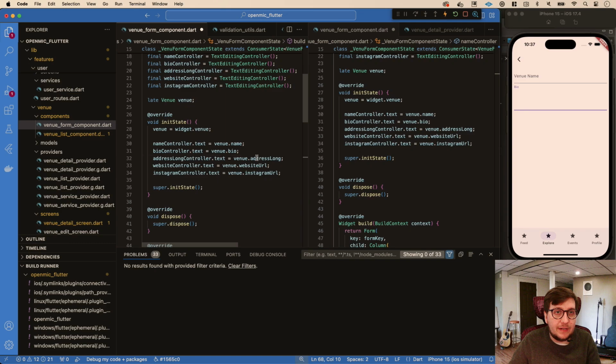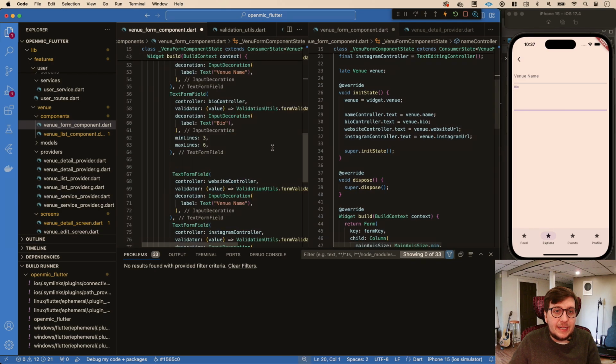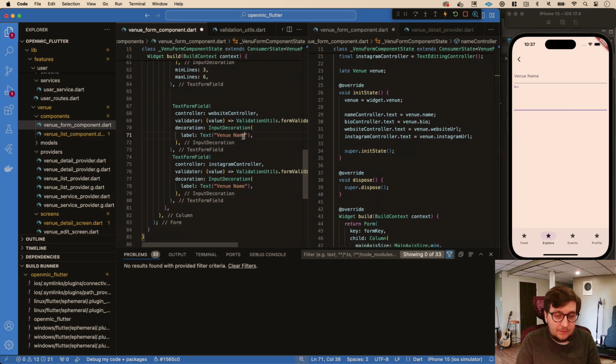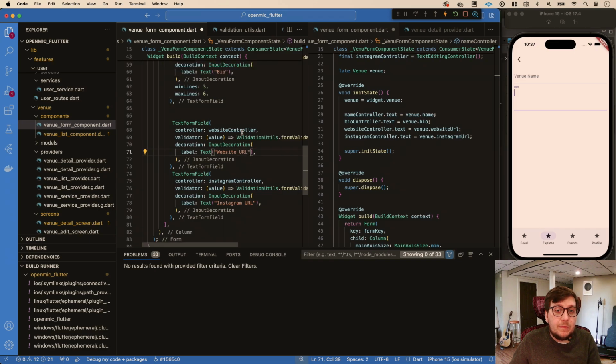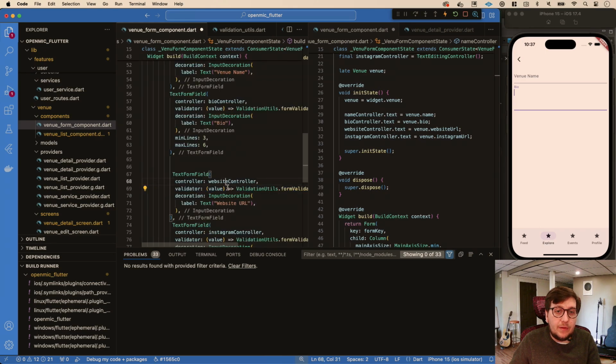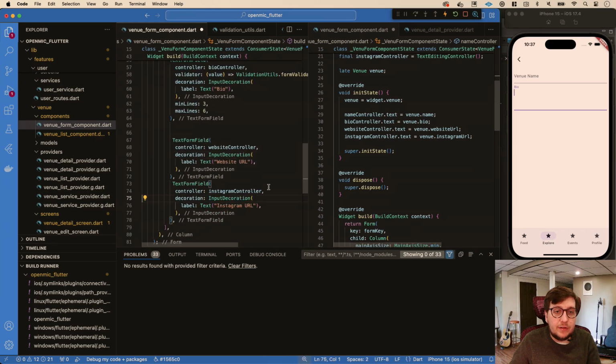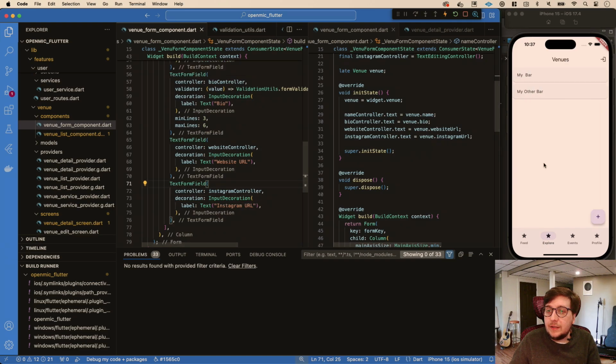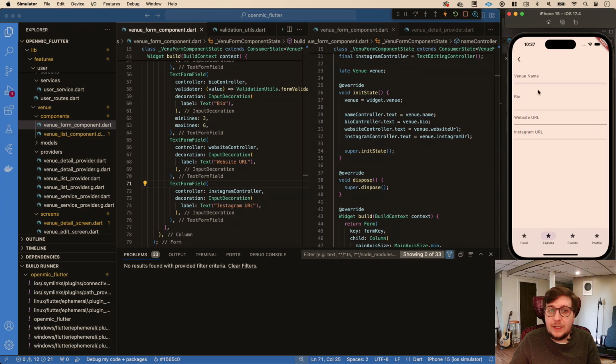So we'll get rid of all the stuff to do with address, but we can at least have website and Instagram URL. I think we can also make these not required. They can be optional, so we won't put any validators for those. And Instagram, we're good. Okay, so we have these sort of things here.